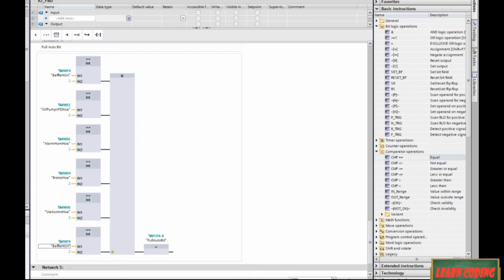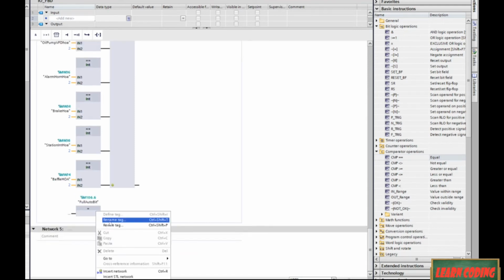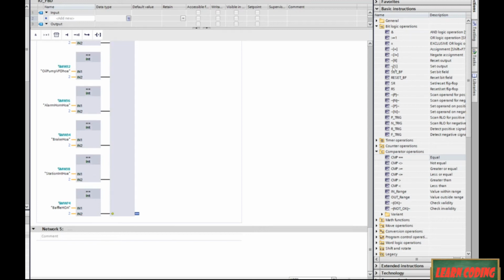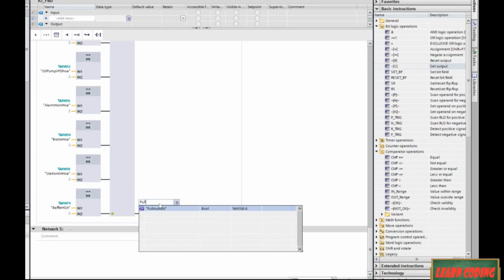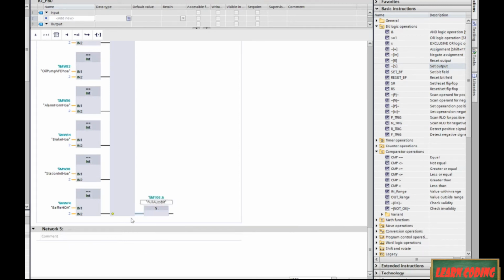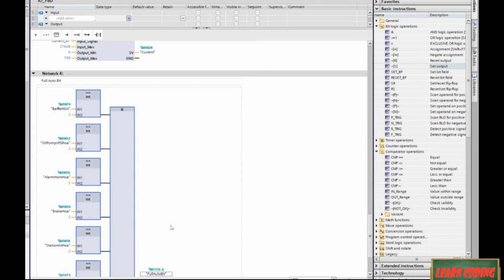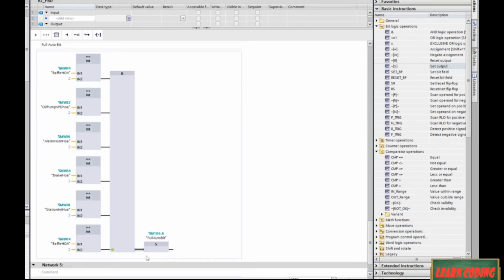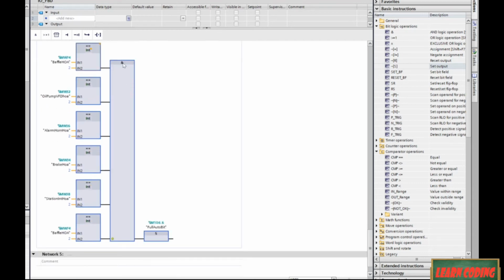And we also want to control, and rather than assigning that bit, I think we might need to set that bit, because if we're switching back and forth between paradigms, if we're just using assignment, that's probably not going to work. So let's go ahead and delete that. Come over here, and we're going to use a set. So we're going to set that full auto bit. And just like we've got a set, unfortunately we're going to need a reset. So I think I've got all of that copied. Let's come down here and try to paste it in. Yeah, we do. And this is going to be an OR.